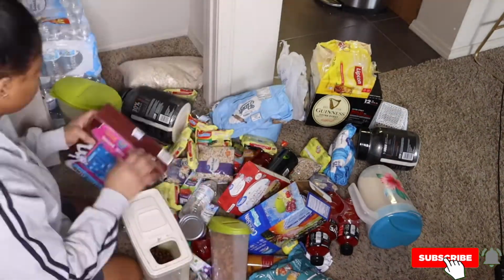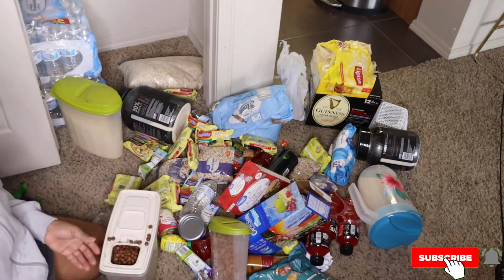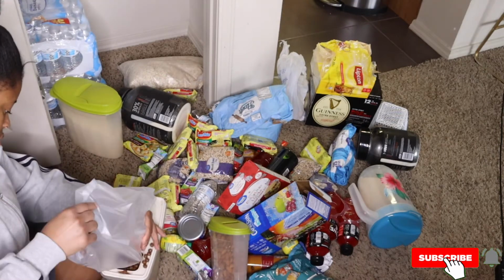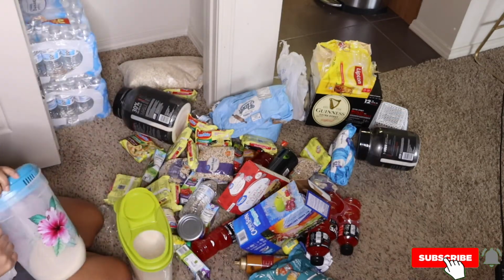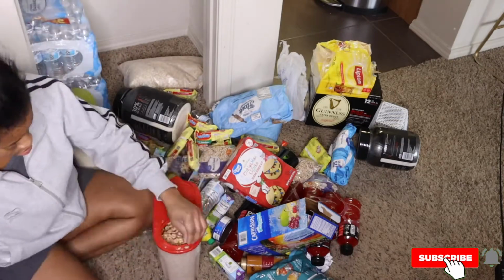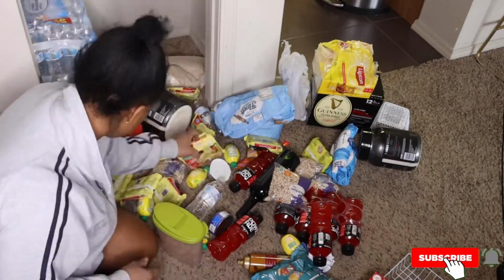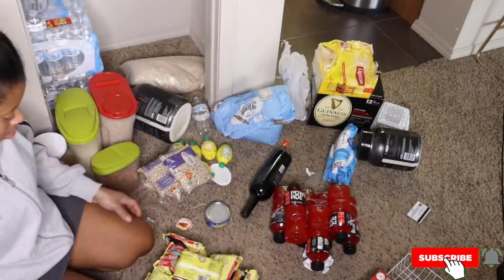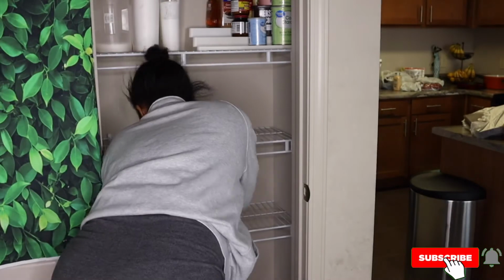So this is what I have left on the floor, so I have to go ahead and start fixing that as well. Pouring the cereal into the cereal bowl and the cereal containers, and arranging things. This looks like a whole mess. I'm watching this now and I'm like, it's so messy. How did we even get to this point? So I'm just basically pouring in the cereals and getting them ready so I can put them up in the pantry. Basically, what I did, you can see on the floor, I just sorted everything out so I know where and how I'm going to start placing them.